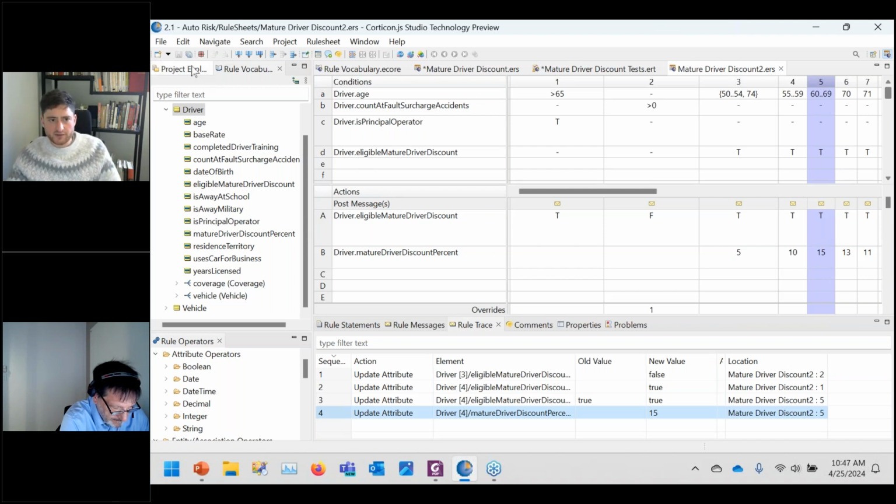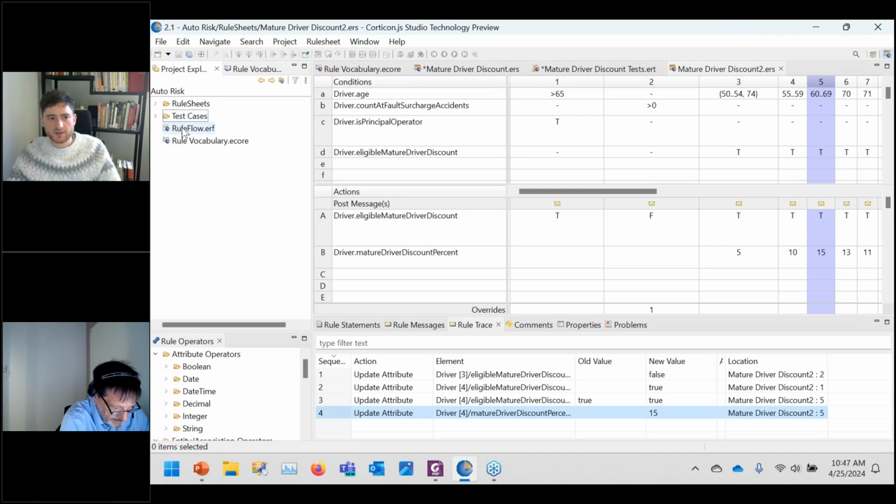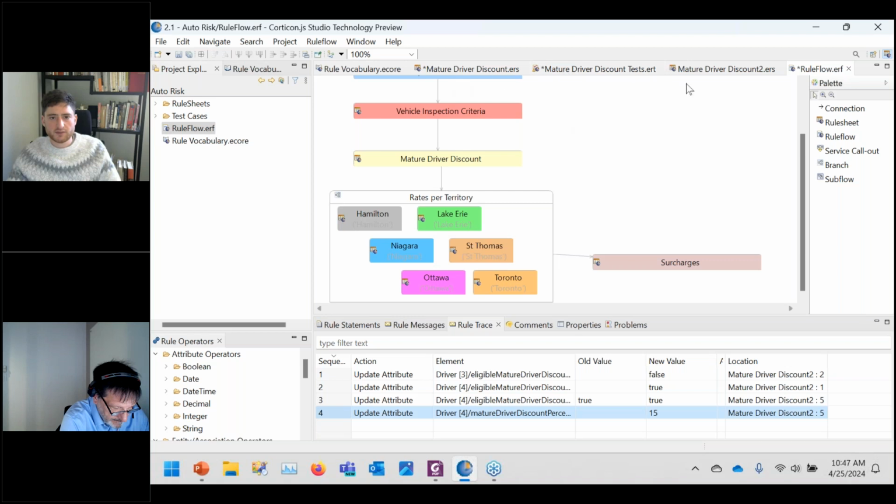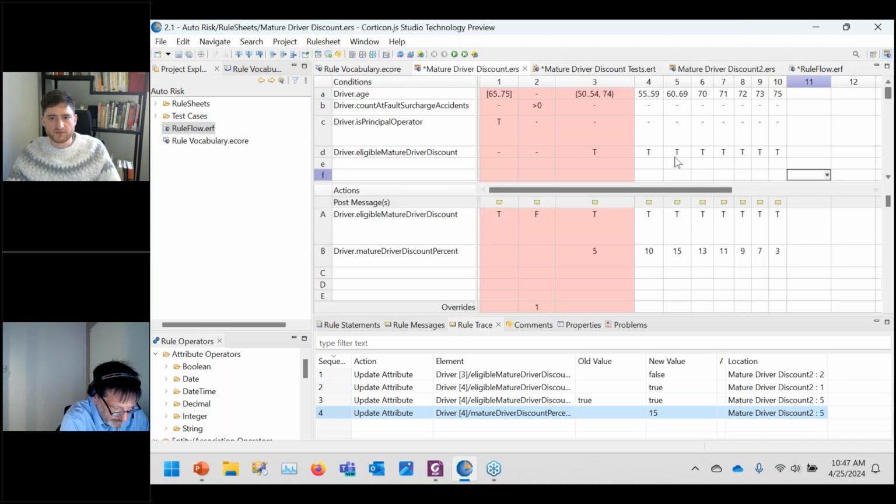Now, the final file that we handle in Corticon is what we call a rule flow. What I've been showing in that preceding pane and within this view here is a rule sheet. Obviously, in an enterprise type of decision, we're going to have much more complexity than what's illustrated in these 10 rules. Typically, we'll have any number of rule sheets, could be in the hundreds, thousands, but it really is up to the user how they would like to separate out the logic into these discrete decision tables.